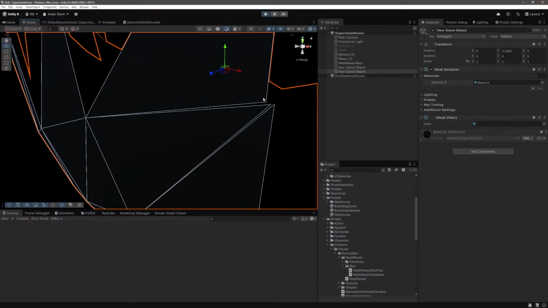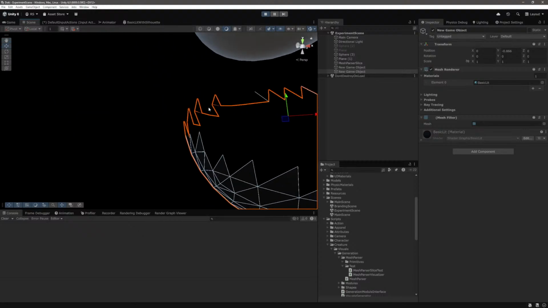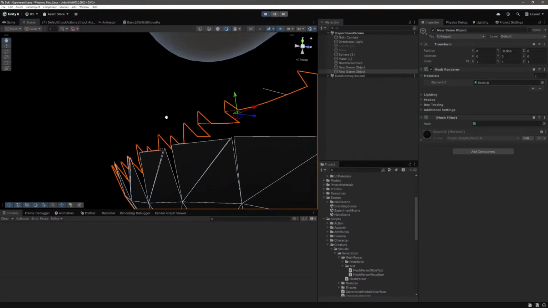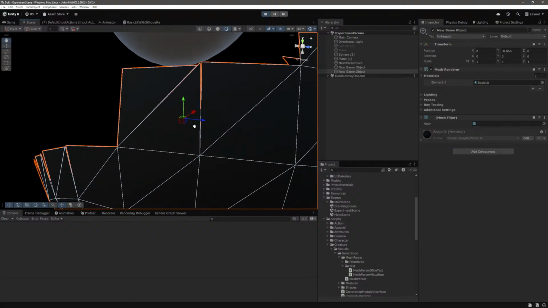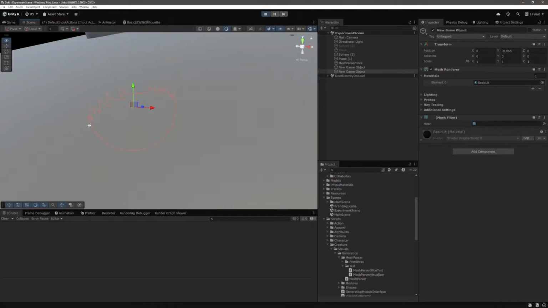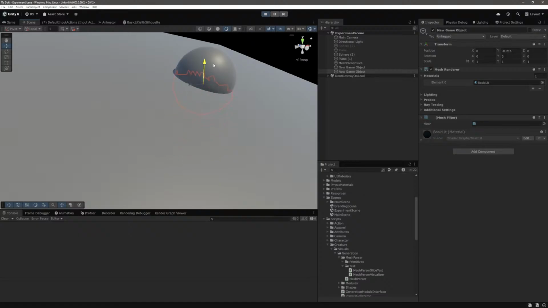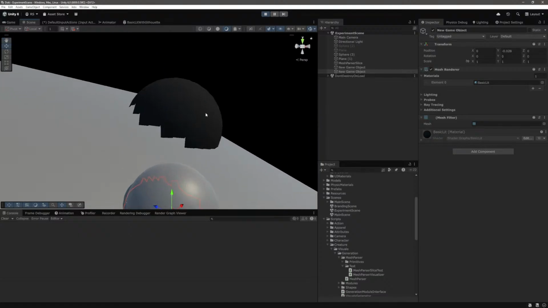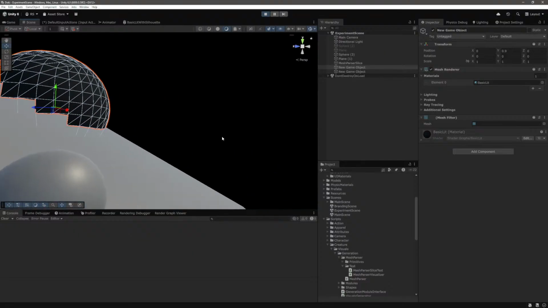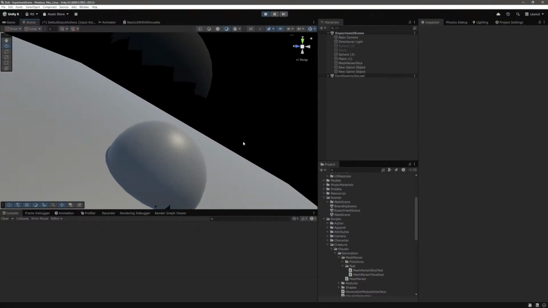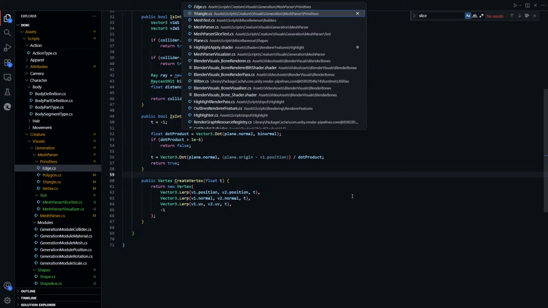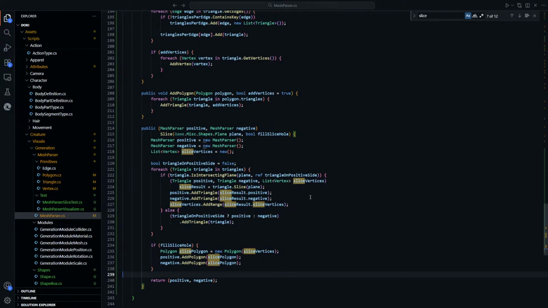What the fuck is going on here? Okay, what can we do?